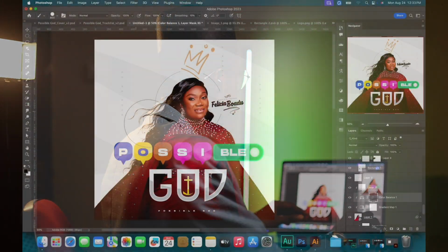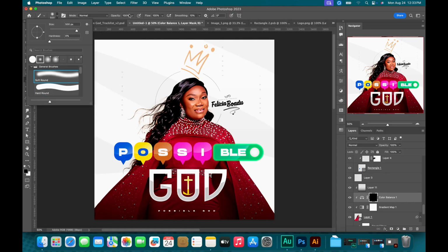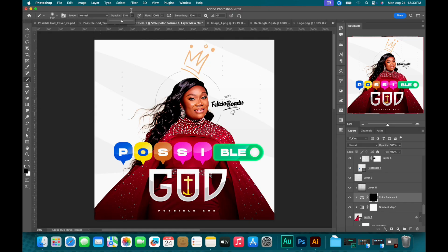All right, so just select soft round because you want the application to be subtle, and then just somewhere like so, okay? Then switch foreground and background, apply white, somewhere like so. Do the opacity, apply, okay?